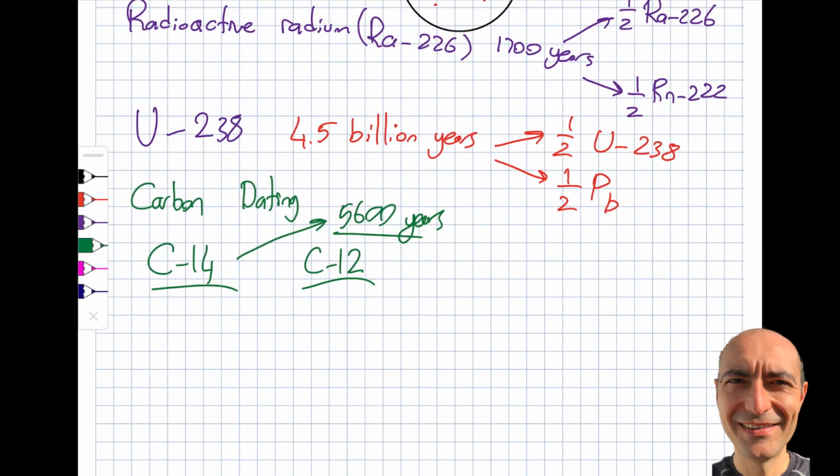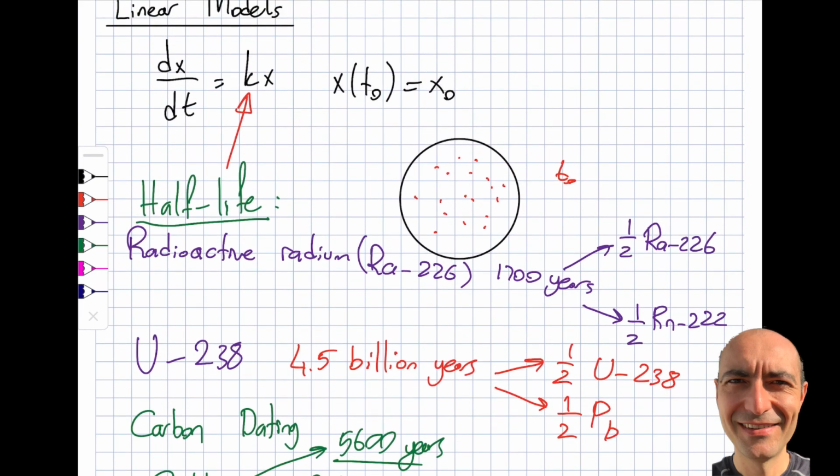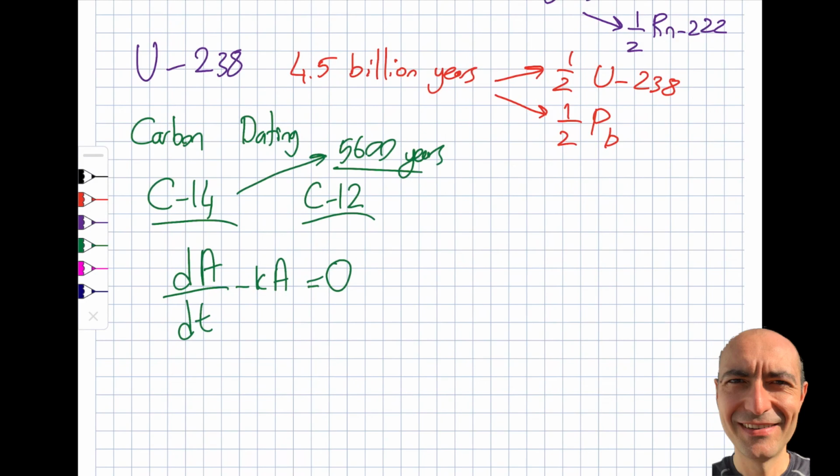Let's call this dA/dt minus Ka is equal to 0. I reshuffled this and looked at X as A, so you can see I get this for carbon dating. Why don't I obtain this constant K here? It will be good to have because it's a constant value. This equation is very easy to solve, so I will not demonstrate it now, but it's a separable equation. I solved this in the separable section, so I will write the answer directly, but it will take like 1 minute, so you can go ahead and try this.